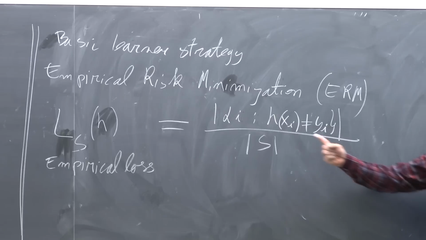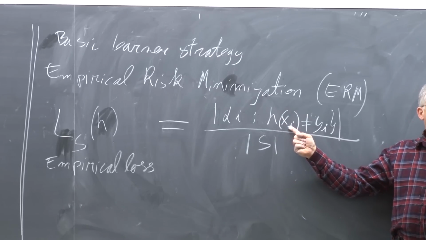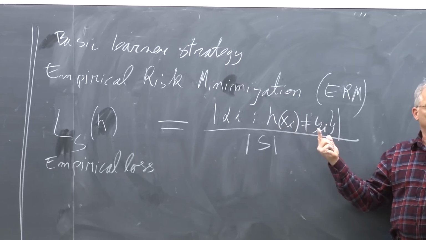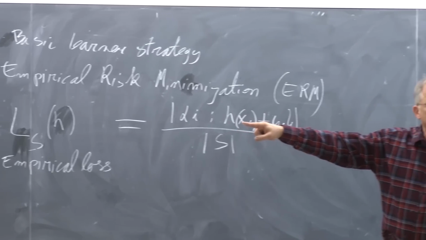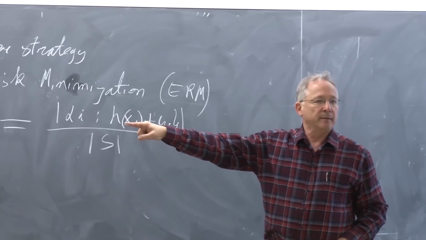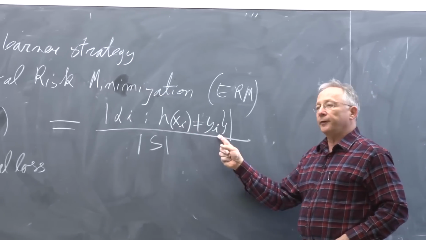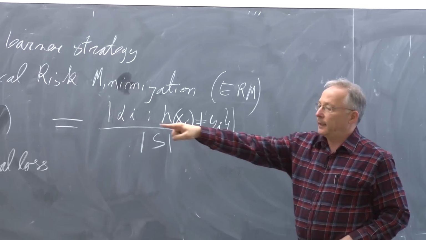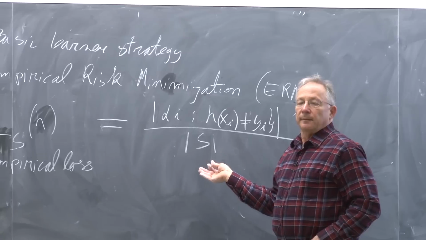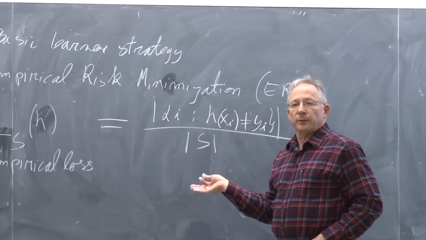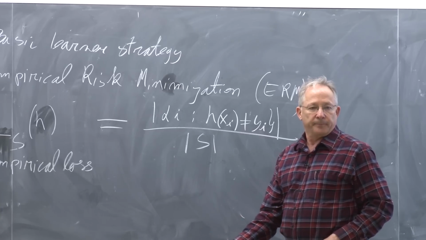So we have our prediction rule H. H takes x's as input and outputs a label. But on my training sample, I had x's with their labels. So I can look at my H and ask how often it disagreed with the labels on the sample. And this fraction is my relative success on the sample. That's what I can actually measure from what I see.